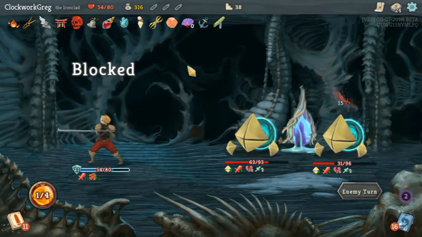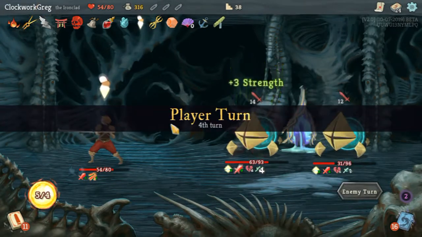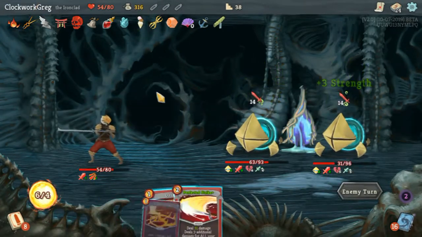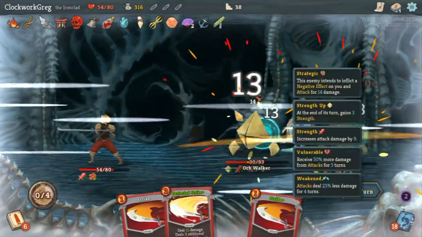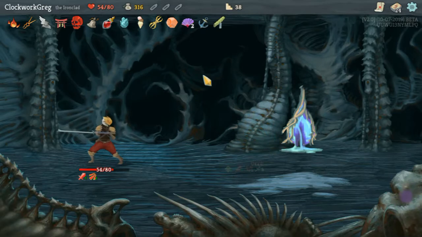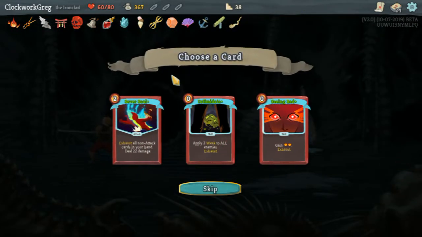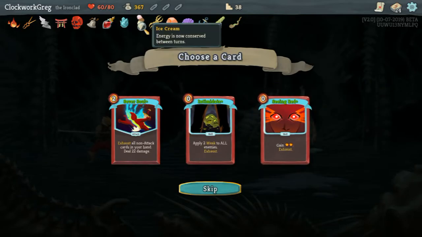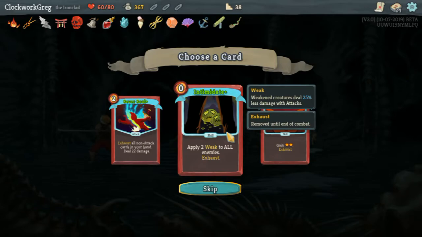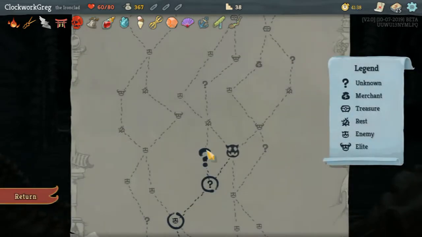It's very much a risk-reward, one of the more extreme examples, I think, that this game offers you as you play through it. Alrighty, so we got Peace Pipe. You can now remove cards at rest sites. That's pretty good. Seeing Red will just flat out give us extra energy for the ice cream. And of course, apply 2 weak to all enemies. We'll do that.